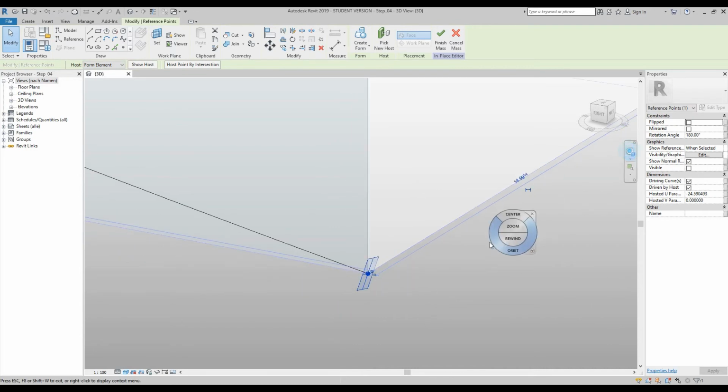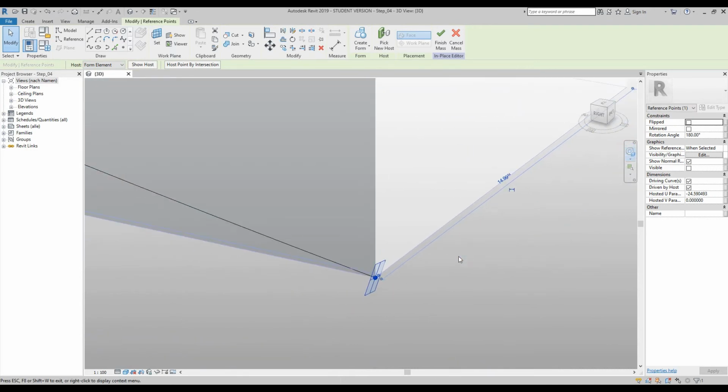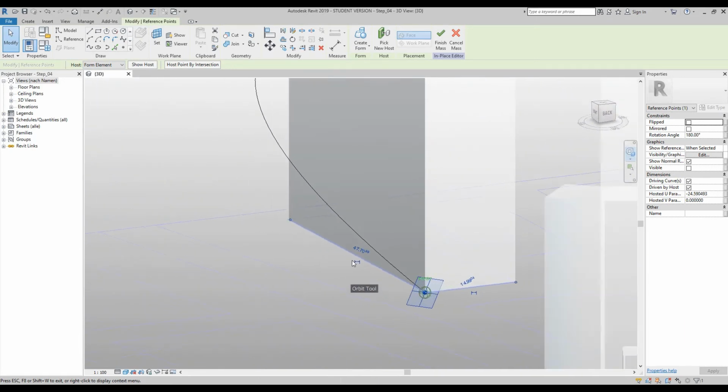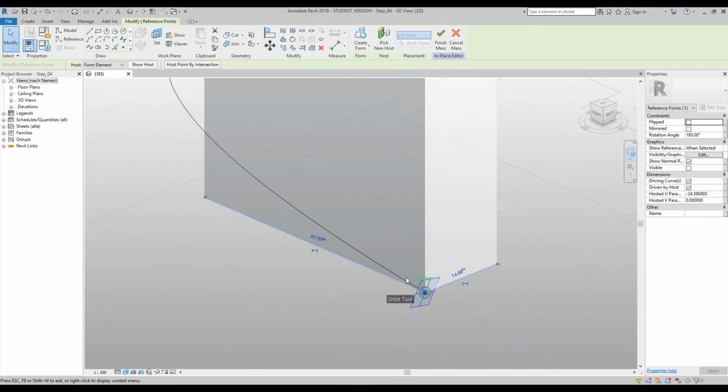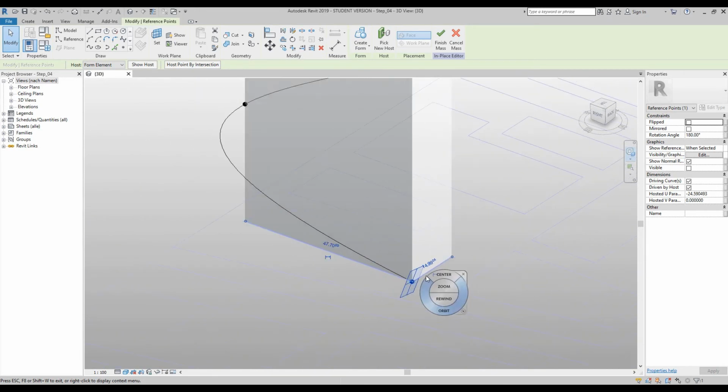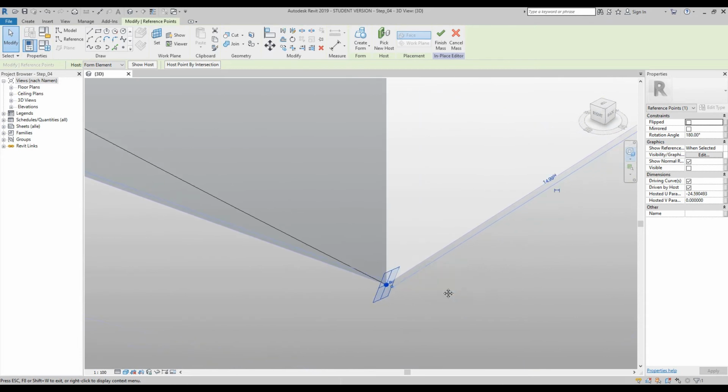So what you're wanting to do is have the working plane like that angle. It can be a little bit fiddly, but the reason we're going to do that is because we're going to do pretty much a triangle that cuts this building. So I know that was a little bit fiddly, but try and get it to look like that.